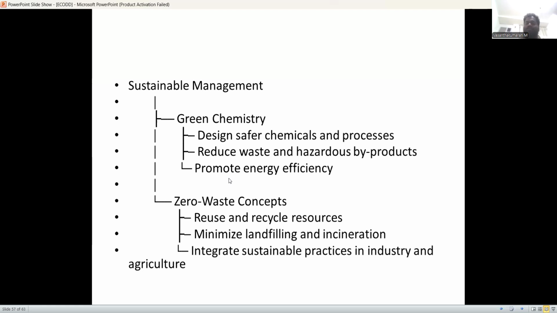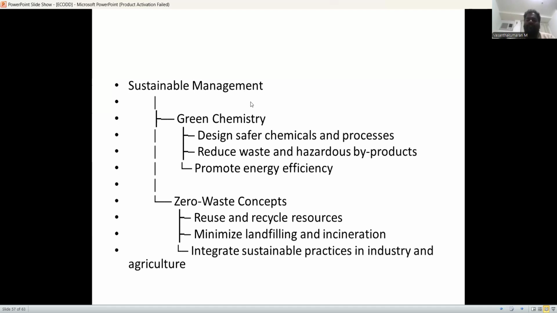So you should design chemicals accordingly, very eco-friendly, from plant products and animal waste. You should reduce waste and hazardous byproducts. If you're drinking a Coke, eating a burger at McDonald's, or eating a pizza at Domino's, you should not throw the paper away like that. You are eating a shawarma.